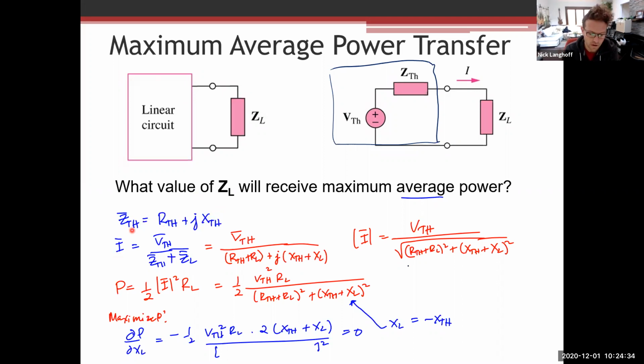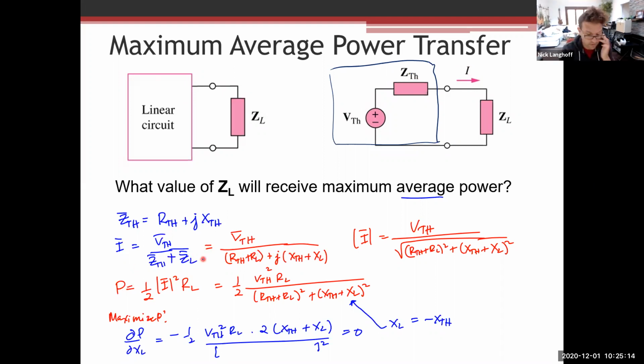We note that, and I'll just motion you through the parts of this, and you can look through this in more detail if you want. The book has a good description of this. This is all derived in the book in chapter 11. So the phasor I is then the current going through this thing here. The current through this is just the phasor V Thevenin divided by Z Thevenin plus ZL, right? Okay, and so you can write that as V Thevenin over R Thevenin plus RL plus J times X Thevenin plus XL.